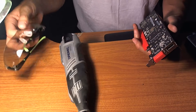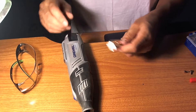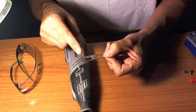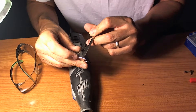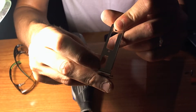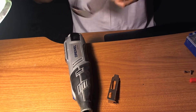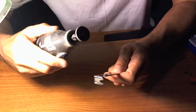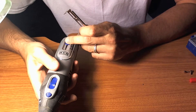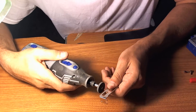On my Dremel, I have my safety glasses — so the only thing left is to take the bracket off and then make the adjustment. I've got the bracket off. I'm going to be coming at it from this back side because I don't want to run into the bracket, so I'm going to take it from the back side and just try to bring this one edge over just a little bit farther towards the end of the bracket. I'm going to put my safety glasses on. Always wear your safety glasses. It looks like my cutting wheel is about just the right size, so I'm going to go for a low RPM.